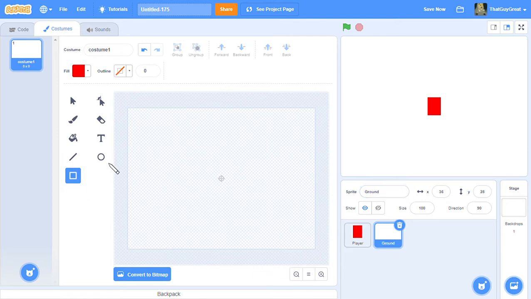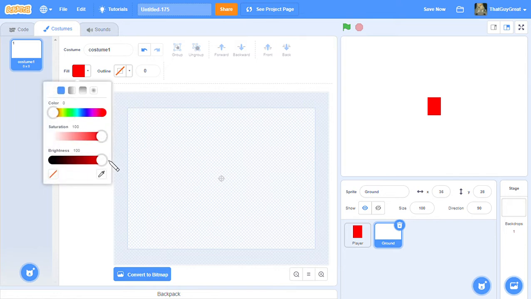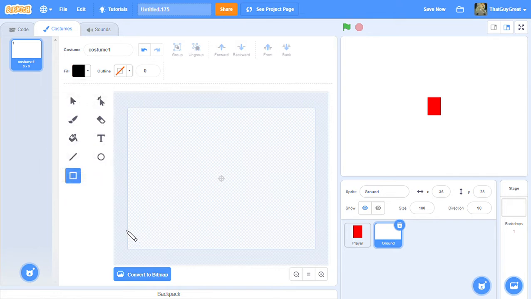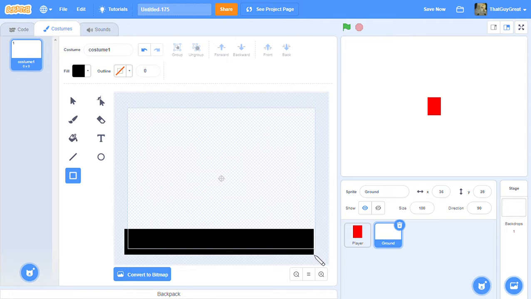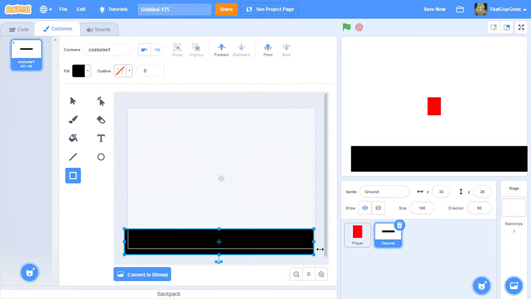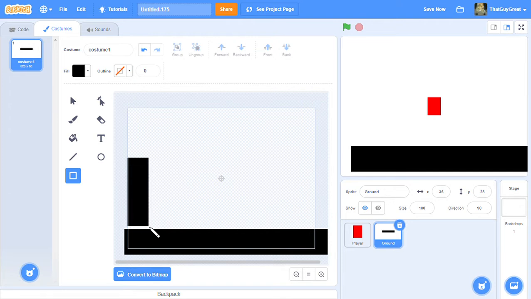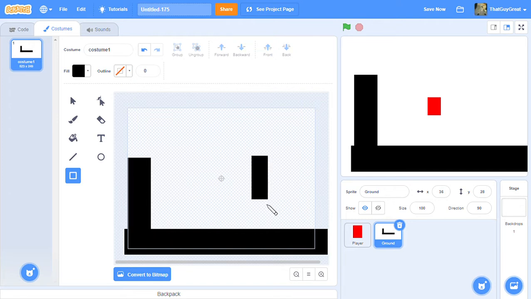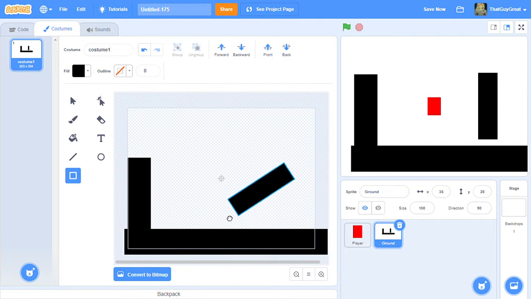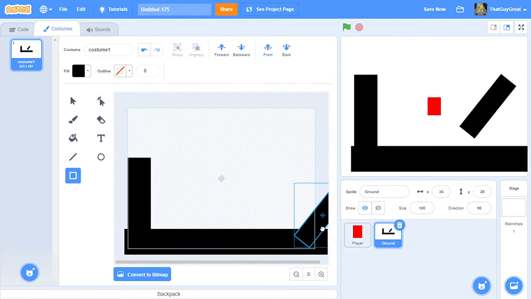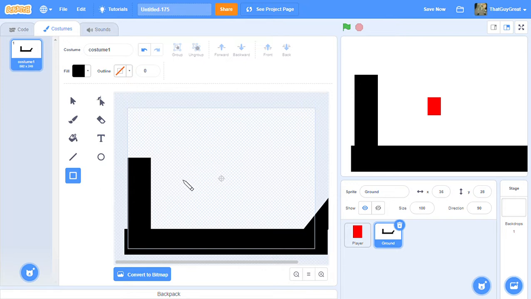rock on the platforms and stuff. We'll make that black for now. Do that, and then we can make some stuff to make sure that it can go through slopes like this. Yeah, all of it. And we can make this like that.